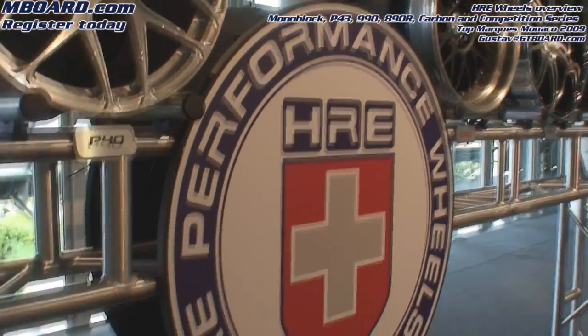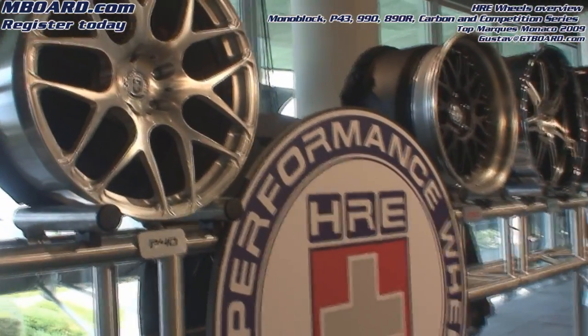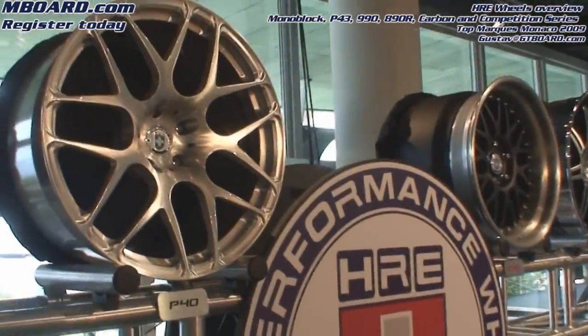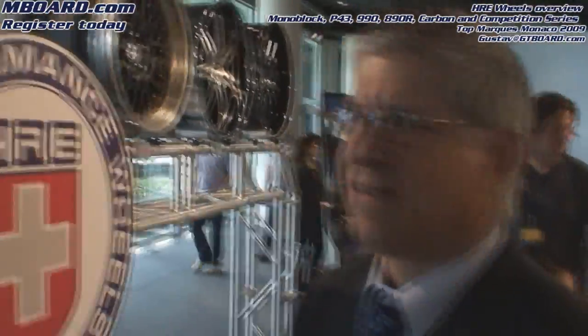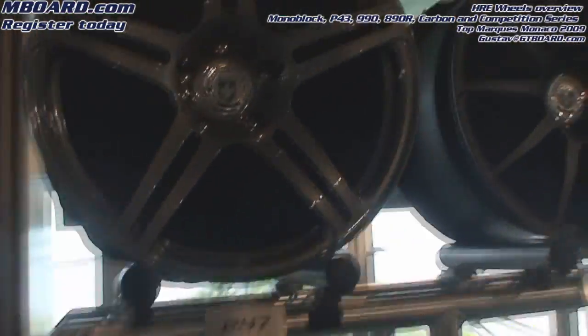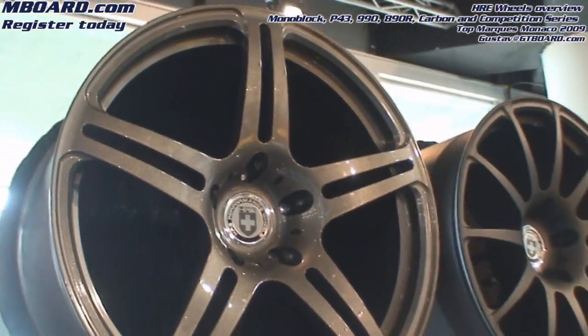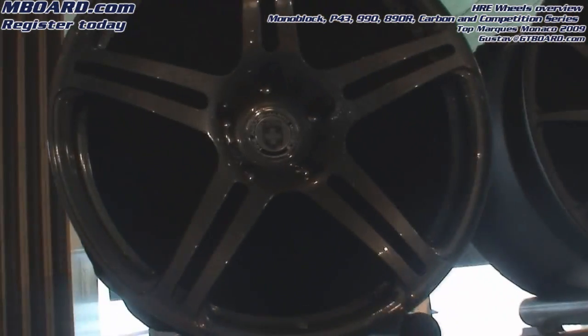At the HRE stand again in Monte Carlo, Monaco, 2009, and a rundown of the displayed wheels. John, can you assist us here, starting with the P47? Can you tell us about this wheel, let's say the weights, and also what kind of options this specific wheel has? Yeah, I can add a little color here, and Alan's going to help me once again.